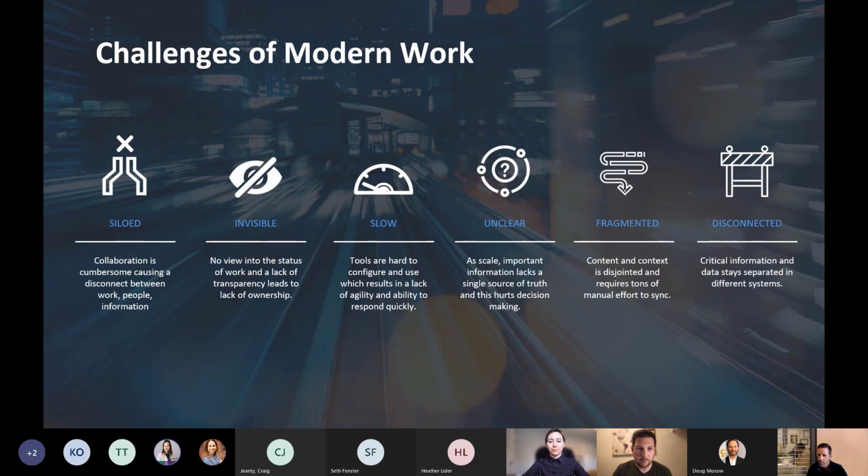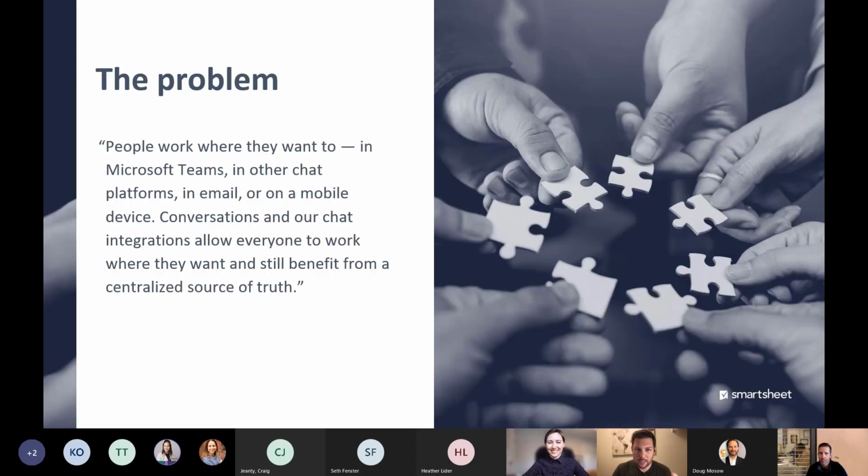I'm going to quit belaboring the rest of this. But as it relates to Microsoft Teams and the integration, I don't remember exactly how far back we started it, but we've had the integration live for about a year, maybe a bit more. And it's probably safe to assume that even the features we share with you today aren't where we're done. I won't share anything non-public today, but you can imagine there are things we're thinking about for how to better serve customers to work from where they want.